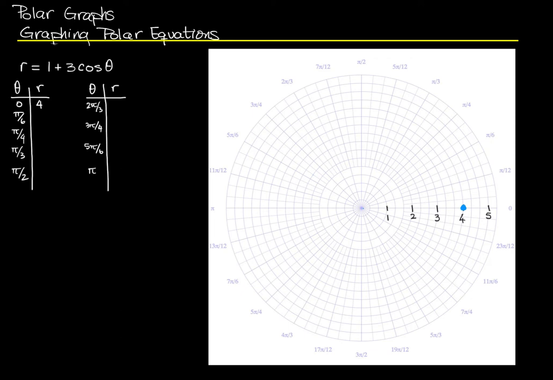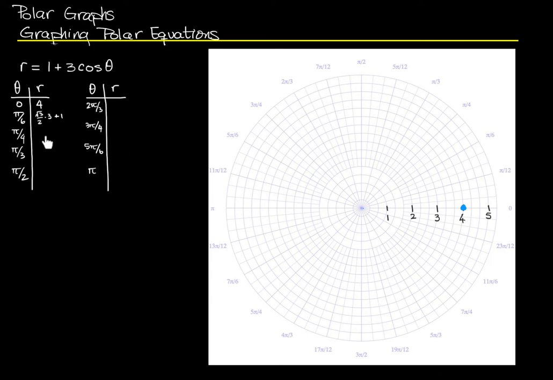My next theta value is pi over 6. Cosine of pi over 6 is the square root of 3 over 2. But I need to multiply that by 3 and then add 1 to it. So when I come back to this, I'm going to leave that like that for now. That's the exact value. For graphing purposes, we're going to want a decimal. So I'm going to find all of the values in both of these tables now and come back to these and get decimals. I think I'll do maybe a couple more. I'll do pi over 4, and then I'll do a few off screen, and I'll do one of these on screen again, just to remind you.